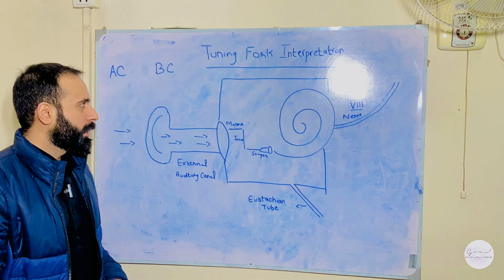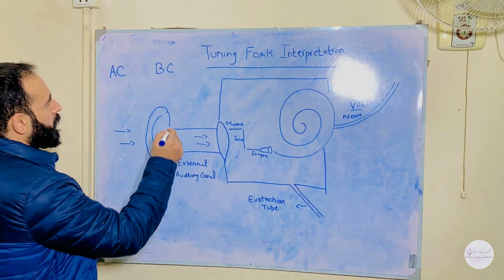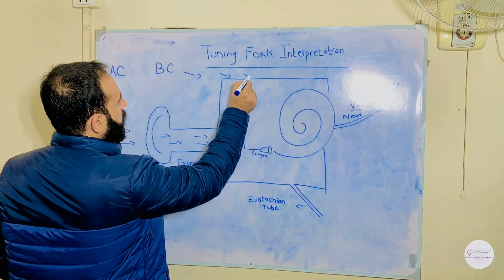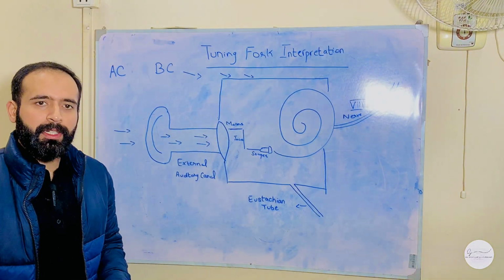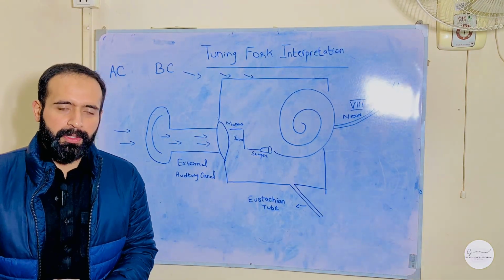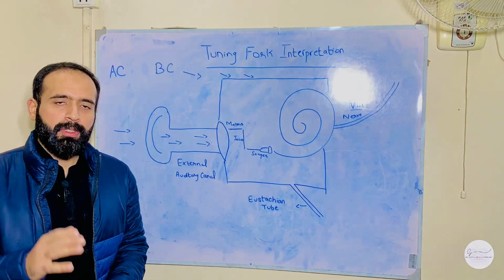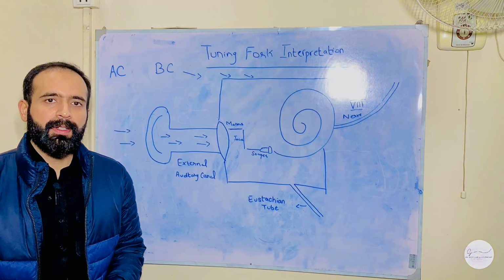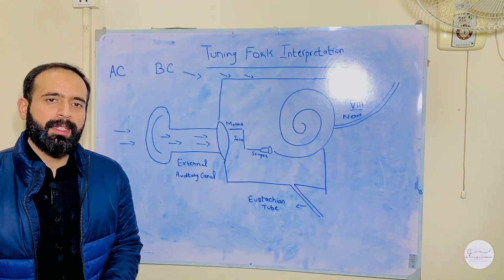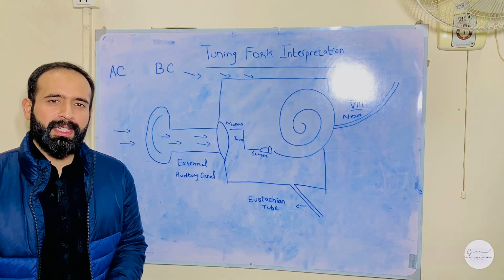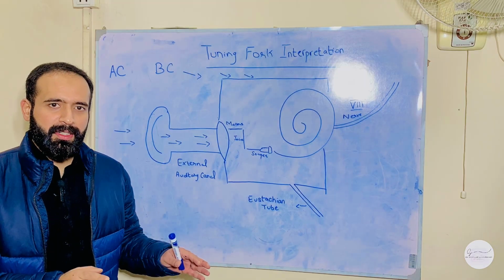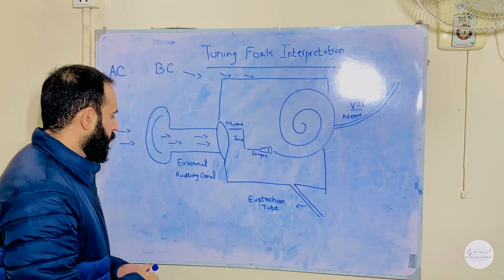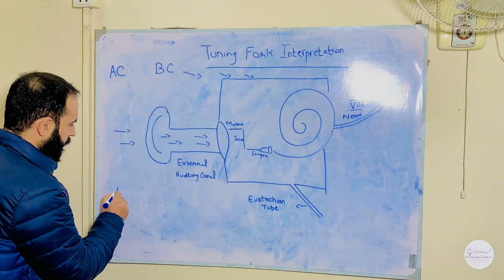The second pathway is the bone conductive pathway, in which sounds come and directly strike the bone. We all know that the cochlea is suspended in a bone. The cochlea is surrounded by bone. So the bone starts vibrating and those vibrations are carried to the cochlea. That is the bone conductive pathway. The principle of tuning fork is that we are going to compare the air conductive pathway with the bone conductive pathway. Now let's take Rinne's for example.